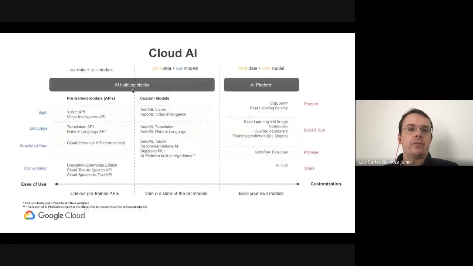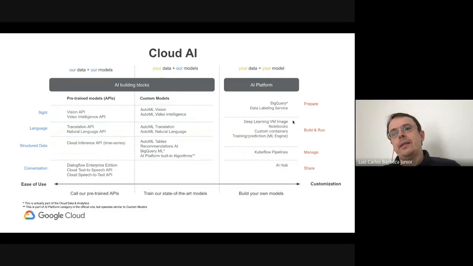So within those 3 fronts, Google offers Vision API, Language API, time series analysis API, speech APIs, and so on, and what they call AutoML, which is the platform that offers pre-trained AI, in which basically we bring our own data, so we can train based on a pre-trained model from Google, right?